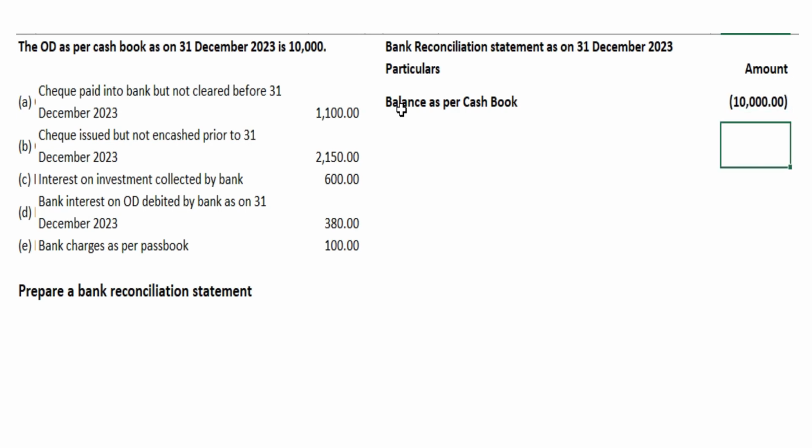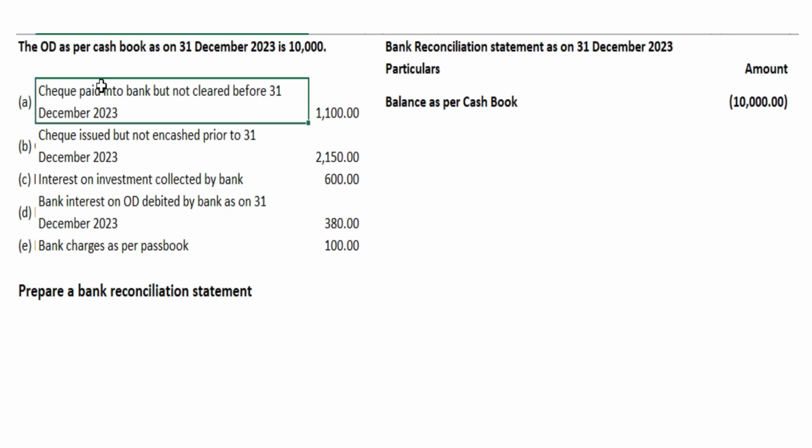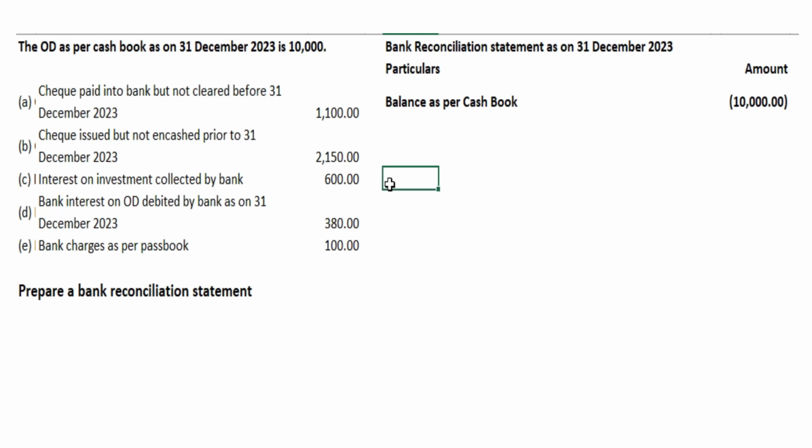The rest we will be doing just like what we did for the last problems. Don't get too complicated thinking it's an asset for the bank, so once you deposit the check it will be reducing the liability. That is the real scenario, but we will be dealing with that in chapter 2 on recording of transactions, where you would be maintaining cash book with 1 column, 2 column, 3 column, etc. But for the preparation of bank reconciliation statement in the exam, it's better this way. The only thing you have to be concerned about is putting this figure in minus. That is the only concern.